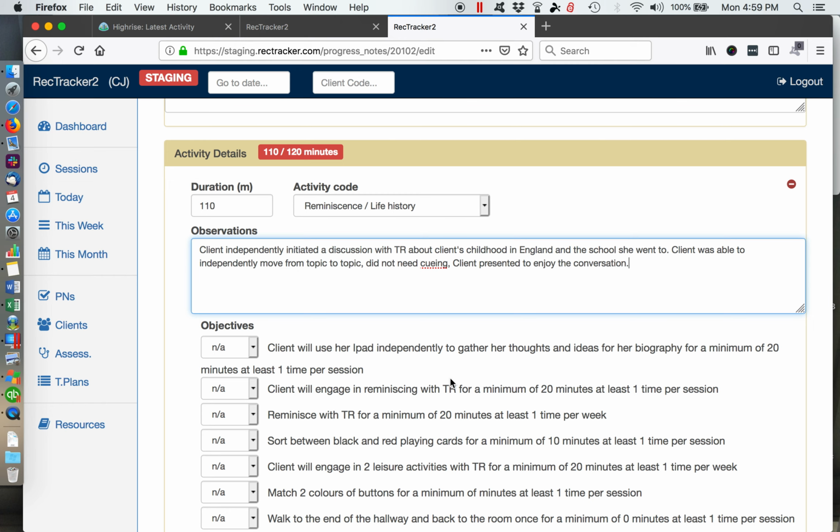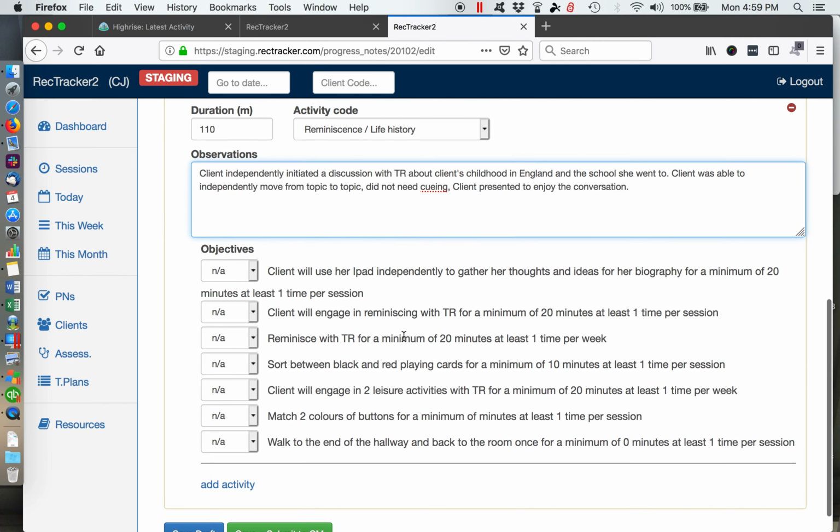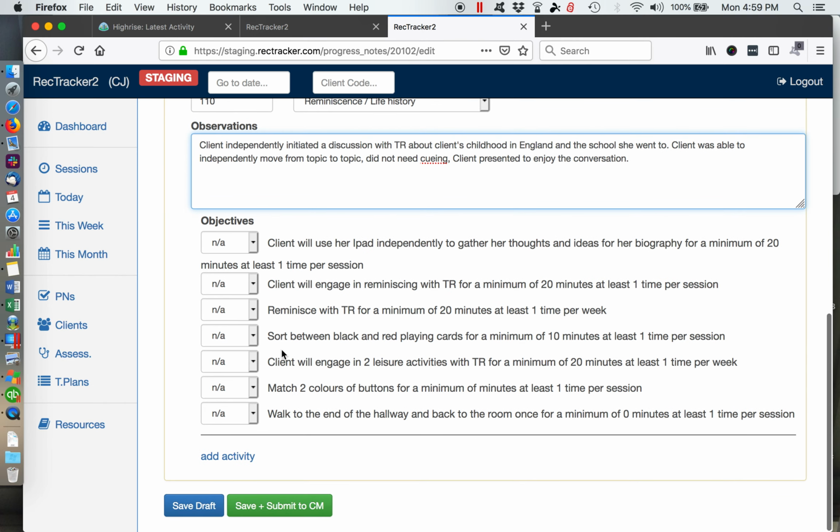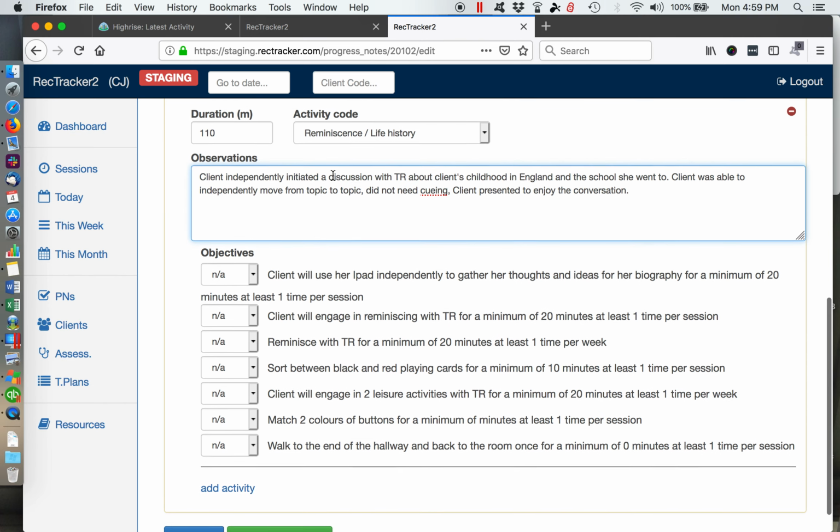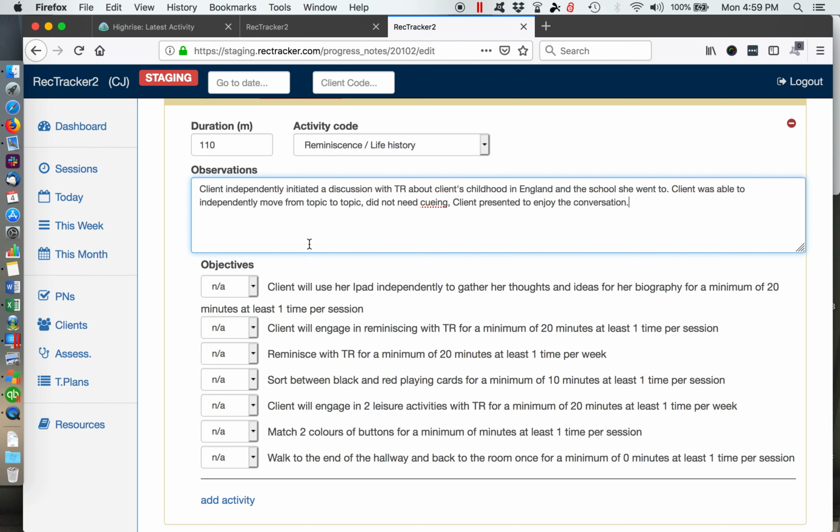We then have to match this activity with which of the active objectives from the treatment plan this 110 minutes of time applied to. If you find that none of these objectives are relevant, you have to ask yourself why you did this activity. We should always be working to the treatment plan and always making sure that what we are doing is addressing an objective from the treatment plan.